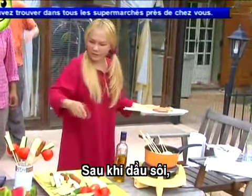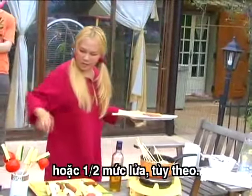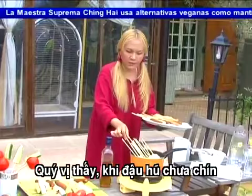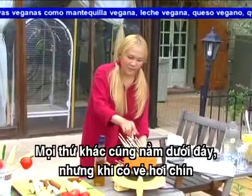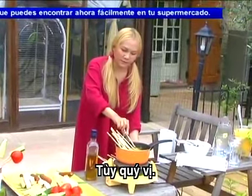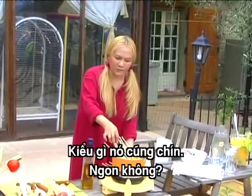After the oil is boiling, you should make sure it's not boiling too much, yeah? You put it on two-thirds of the heater or half of the heater, depends. Okay, there you are. You see, when the tofu is not yet cooked, it stays at the bottom. Everything else stays at the bottom. But when it's cooked a little bit, it will float. That's when you can eat already. But you can wait until it's more golden. It's up to you, yeah? The tempura will be floating anyway because it's lighter. It doesn't matter. You can put it down again or let it float, also fine. It will cook in any case.